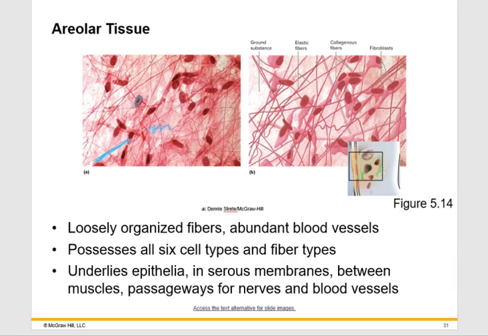The dark spots, those are the nuclei of your fibroblasts. You know they're fibroblasts because this is not a specialized type of connective tissue like cartilage or adipose tissue or something like that, so we call them fibroblasts. They are producing these fibers we see here. Areolar connective tissue is found underneath epithelial tissues. So if we think about our skin, the outside's epithelium, directly underneath is areolar connective tissue.